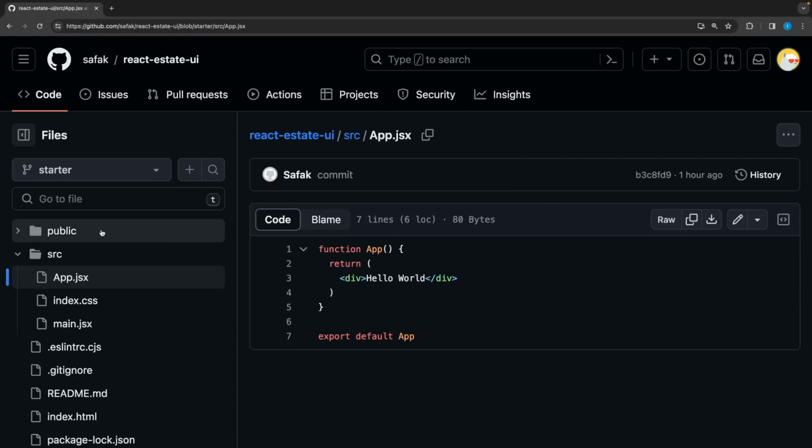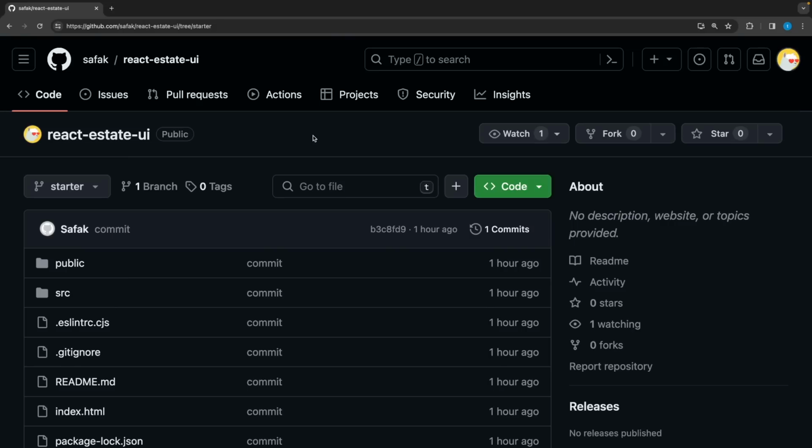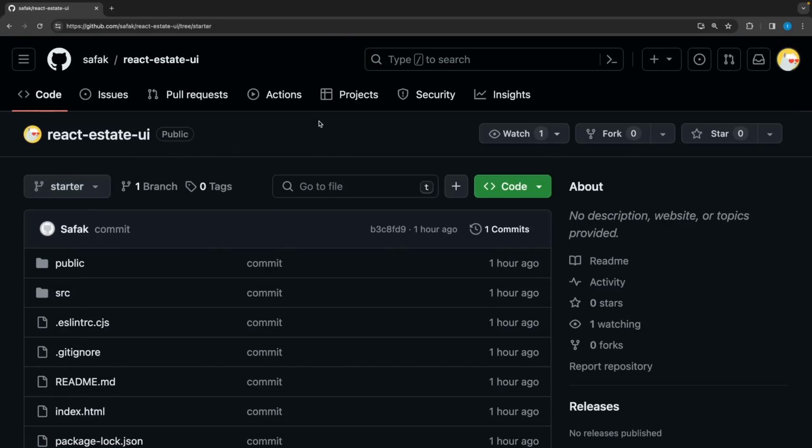And inside public folder, we have all the images we are going to be using during this tutorial. So it's a great way to start our project. So let's come back. By the way, at the end of the video, I'm going to create here one more branch, and it's going to be the completed version of the application. So it will be an open source project. If you want to, you can give it a star. And if you have any problem, you can check the code here.